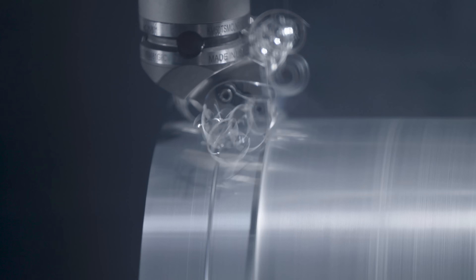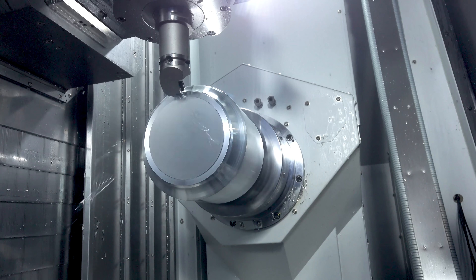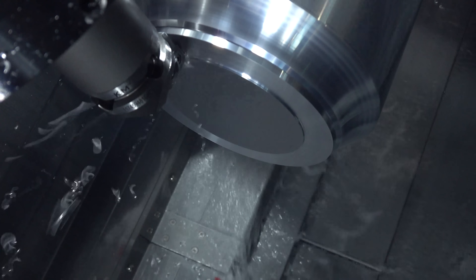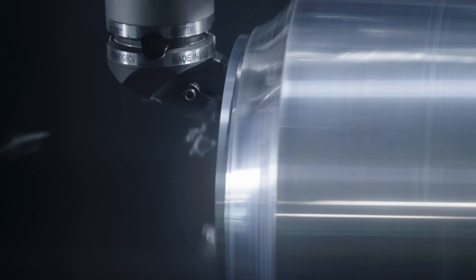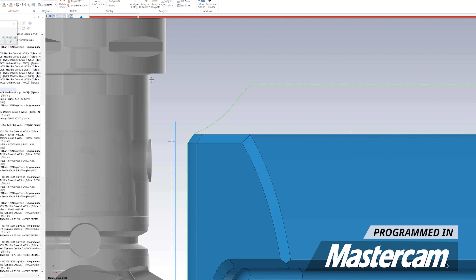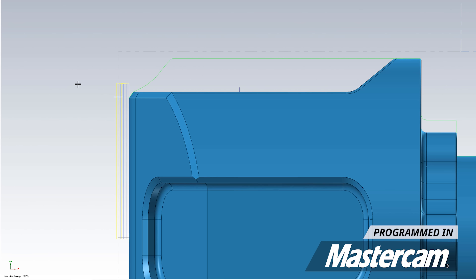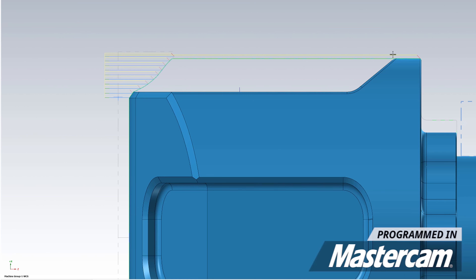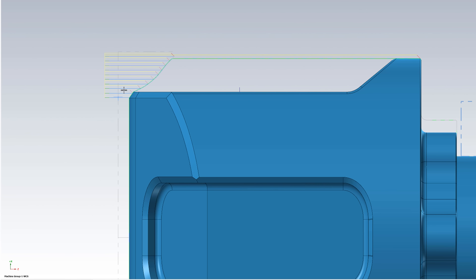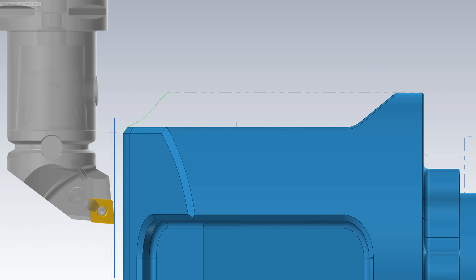Just to make sure it doesn't come out of the machine when it's speeding up the RPM, we're going to put a limit on that. Normally when I run this kind of tool, I like to run my face pass first, and that establishes my overall length of the part. When I was first programming this tool, I saw that the bottom of the tool holder — the KM50 extension I use — it's actually going to hit against there if I didn't turn across the OD first. I could have gotten a longer extension, but I could make it work by flipping the operation. So we turn the OD first, and we'll be able to use our tool holder by clearing out the front of the part. By doing that, my tool clears when I need to face it, because there's no longer material in the way.